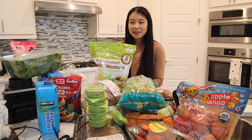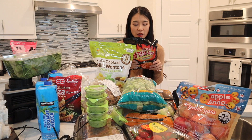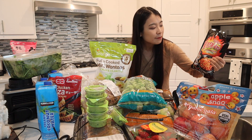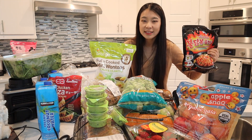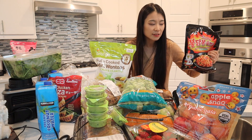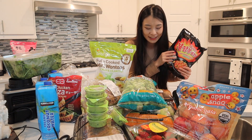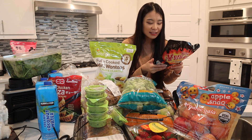This one is so expensive — about $7.98, basically eight dollars for a bag of fried rice, and it's not even a big bag. This is the Buldak hot chicken flavored fried rice. Have you tried hot chicken ramen? It's our absolute favorite. We saw this in store for eight dollars for a small bag and debated it, but finally decided to just try it out. It better be good because it is so expensive!